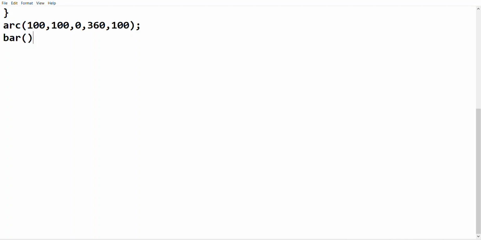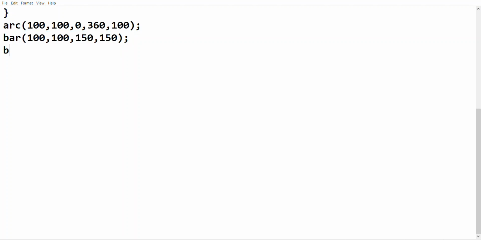For example, I'll say 100, 100, 150, 150. The first two arguments are the starting point, and the third and fourth arguments are the ending point. If you practice this, you will get it. Again, I'm saying the same.